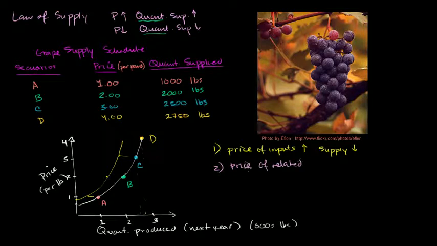And so what would happen if the price of a related good, in particular blueberries, what would happen if the price of blueberries went up? Well, if the price of blueberries went up, then I would say, wow, you know, maybe I can do better with blueberries, and I would allocate more of my land to blueberries than to grapes.